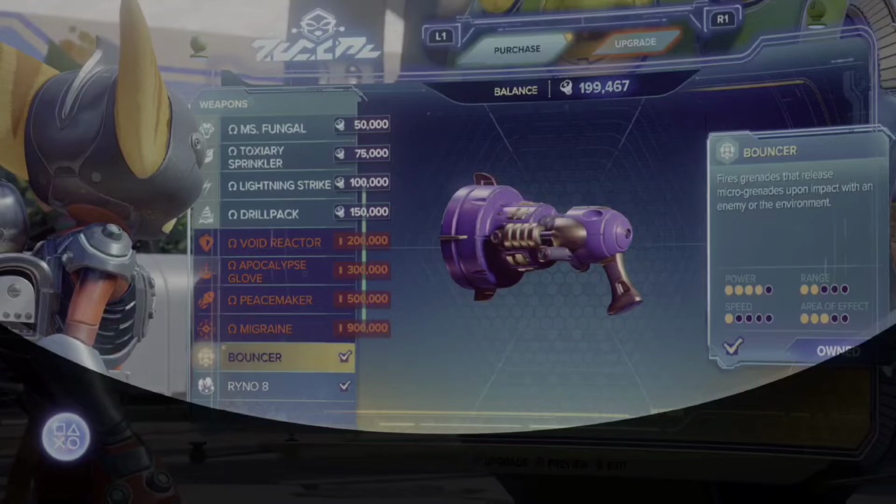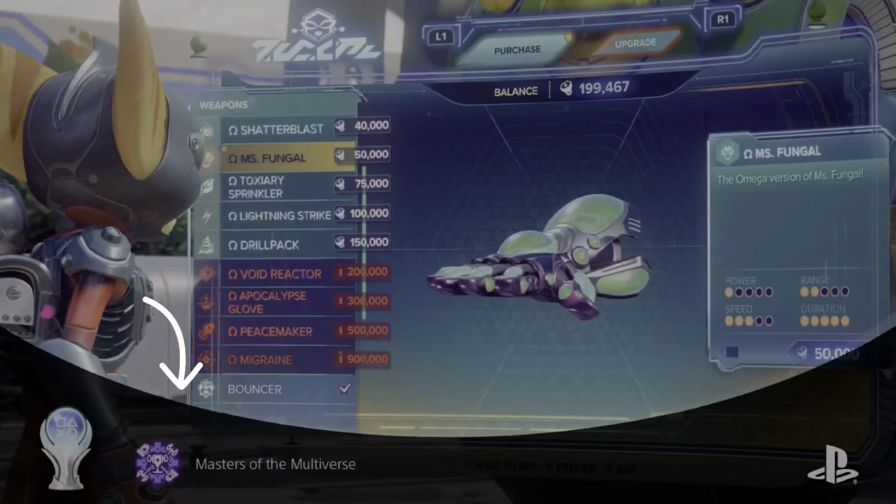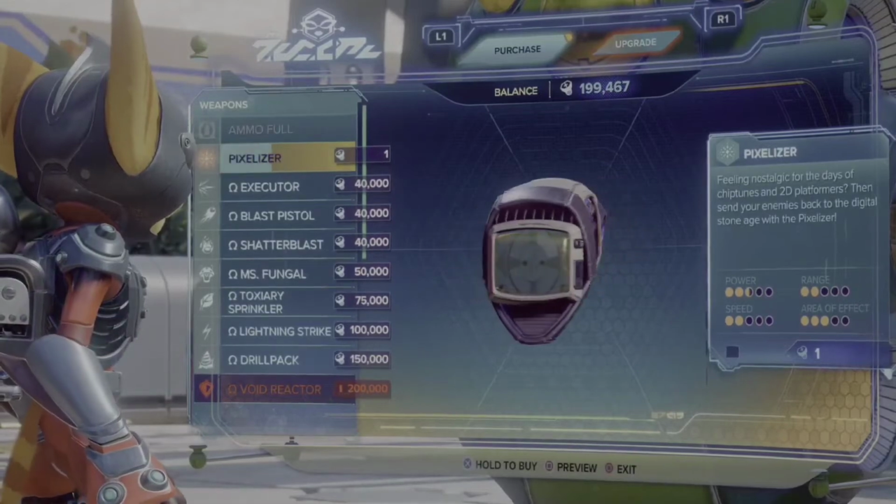Now with Ratchet, I'm not necessarily trying to platinum, but I am doing my due diligence to get as many trophies as I can, because I actually find myself having fun learning about the new Ratchet and Clank Rift Apart with Rivet, Ratchet, Kit, Clank. It's been an interesting game. I thought I was just gonna run through it real quick, but no, I decided to sit back and do a little bit more. I'm not doing as much exploration as I used to. If I see something, I'll try to get it, and then I'll keep it pushing.